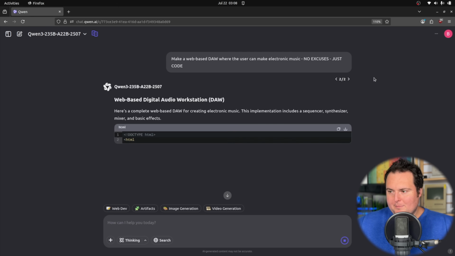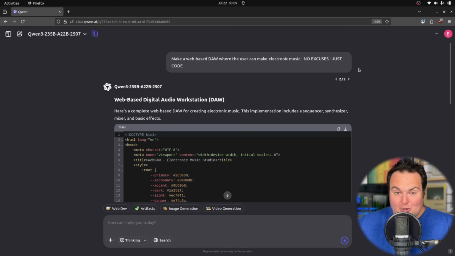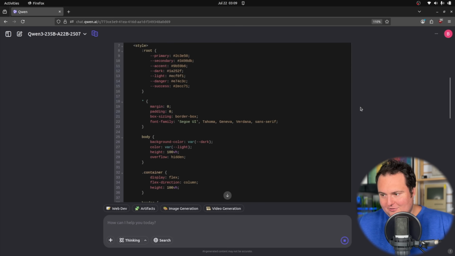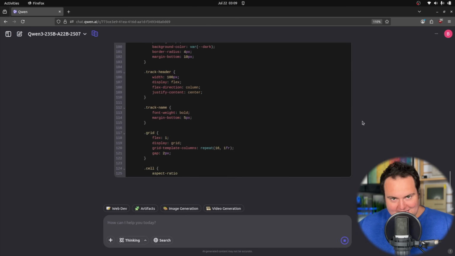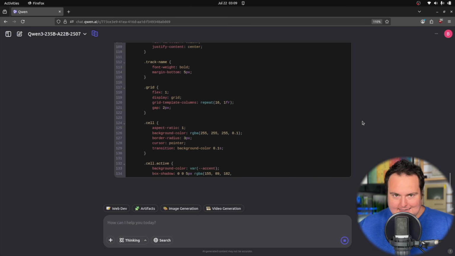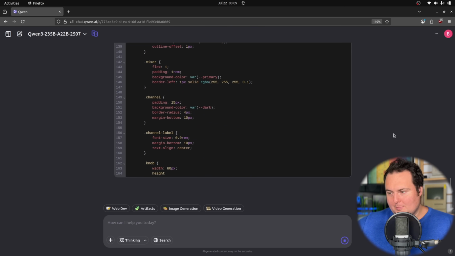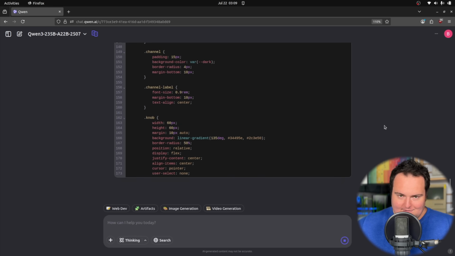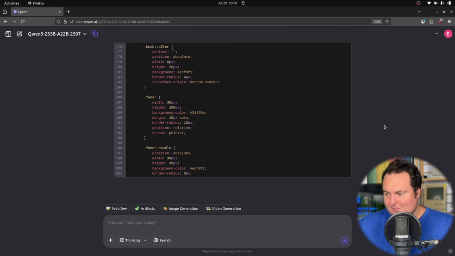We've had to modify the prompt. There we go. It was trying to be like, hey, this is kind of really difficult, but here's what I can give you. So I just prompted it additionally with no excuses, just code in all caps. And this thing will understand caps because they are tokenized differently, meaning that they are represented differently from their non-capitalized letter cousin. So perhaps they hold more weight to the model. Don't take any of that at scientific value, by the way. So let's just go ahead and see what this comes up with.